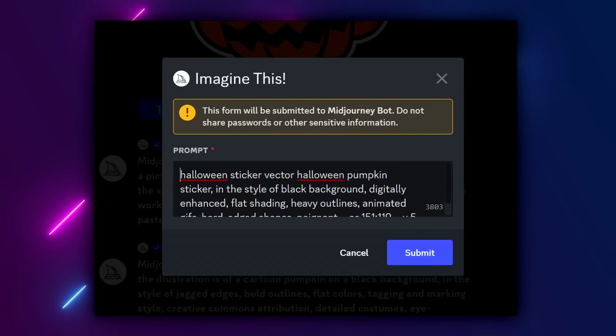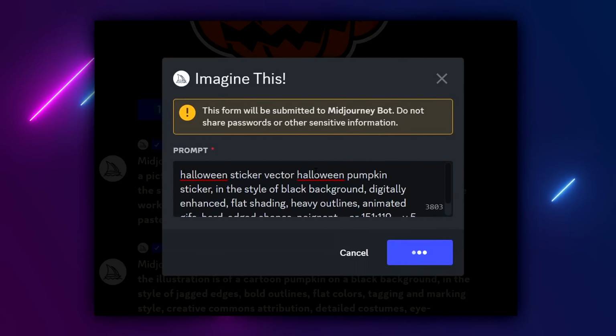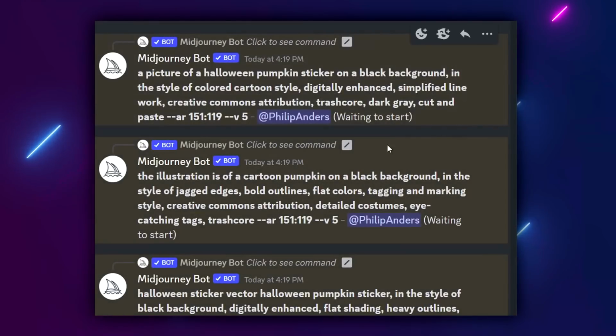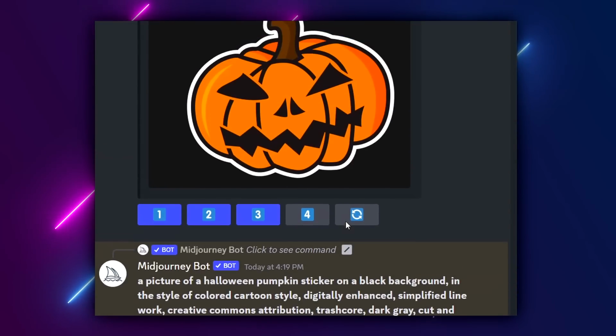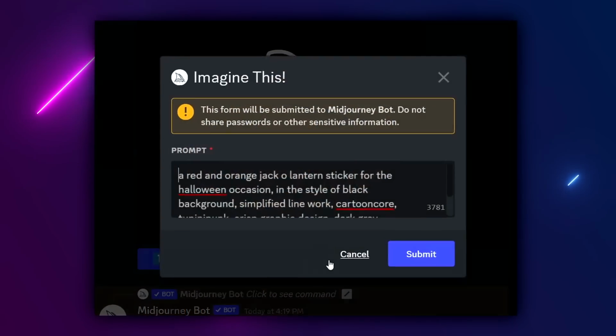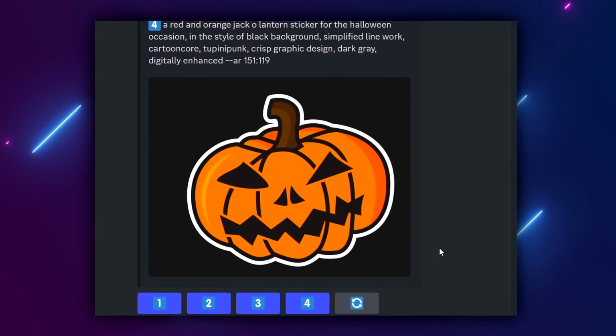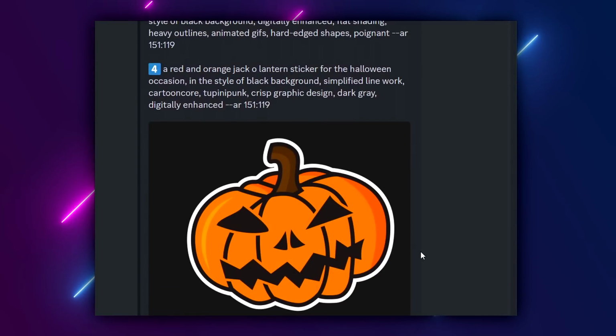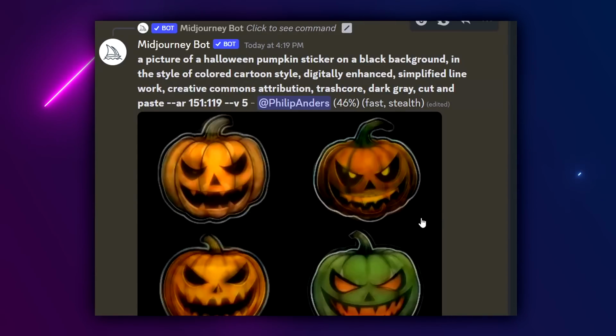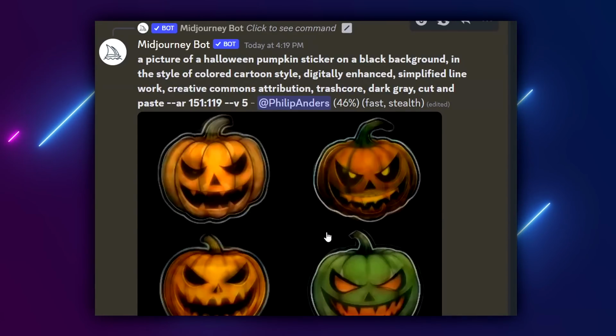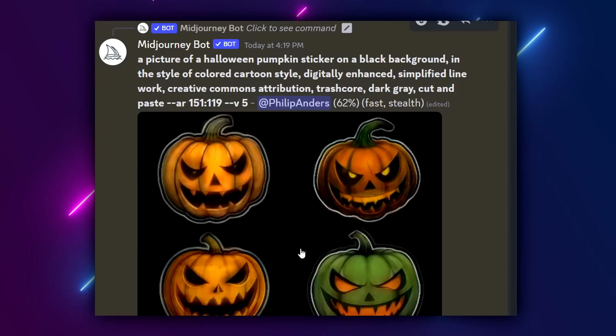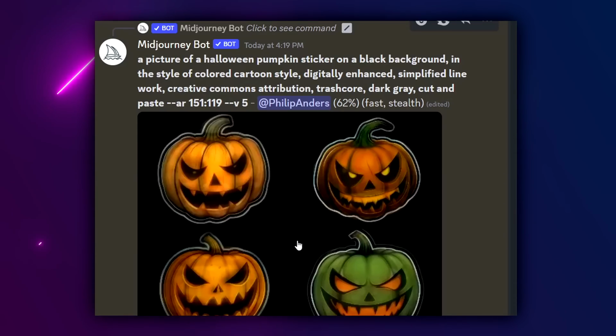The good thing is it's not like Midjourney is going to copy this pixel for pixel. You do still get very different results from the original, but it does try to catch that same style. So I wouldn't see this as a way to just copy and paste someone else's image, more as a way to understand prompts better, how to get certain styles, and then see variations of an original design, but in a very unique way still.